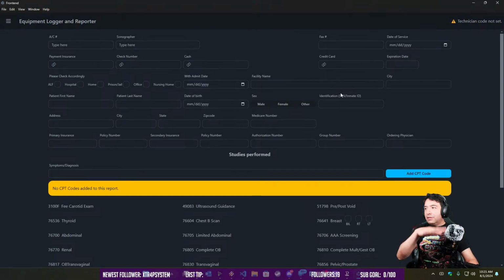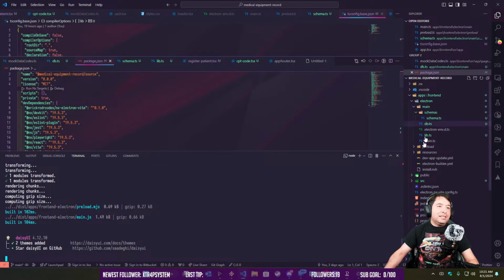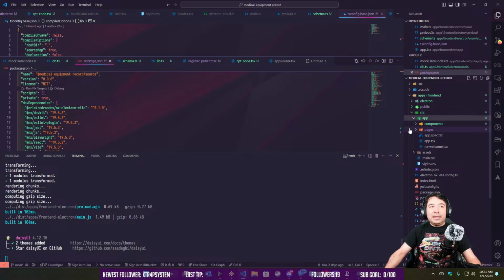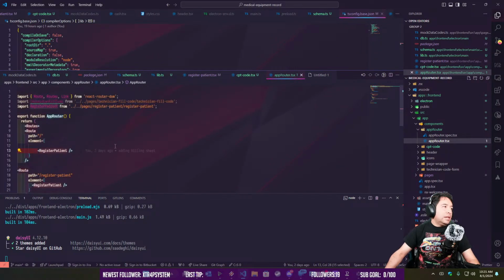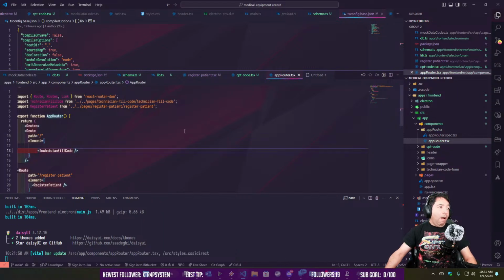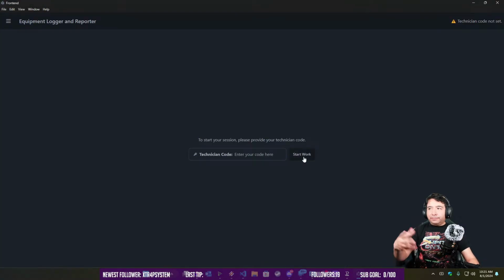So what you see right now is just one of the forms, and this part belongs to your SRC applications, and I created pages for that. I have a routing component that determines what things to load. I have here a default page that you fill in if you want to start to work.